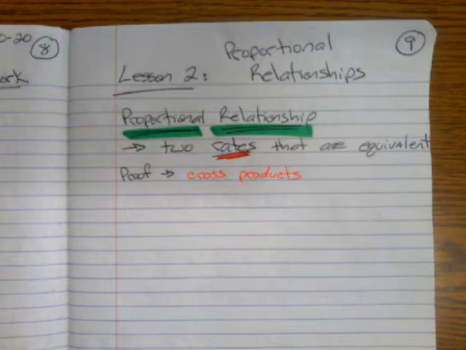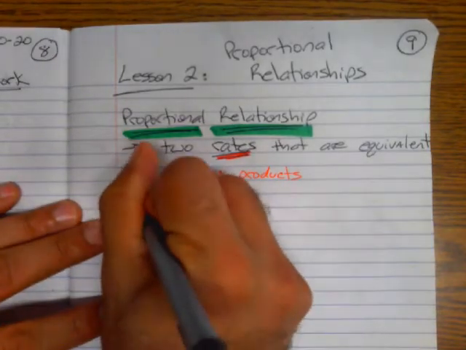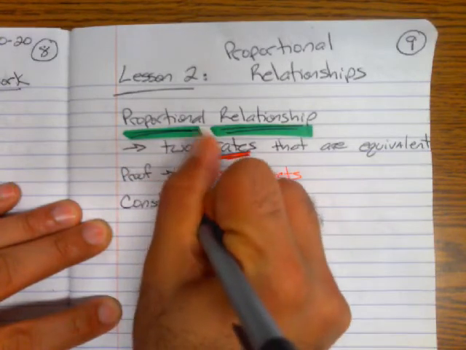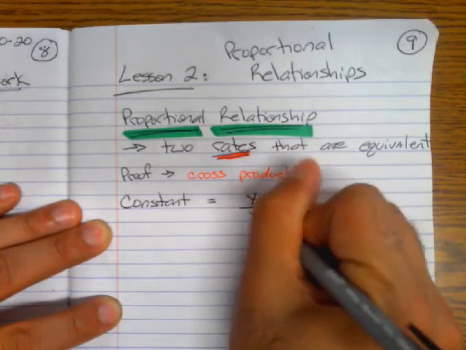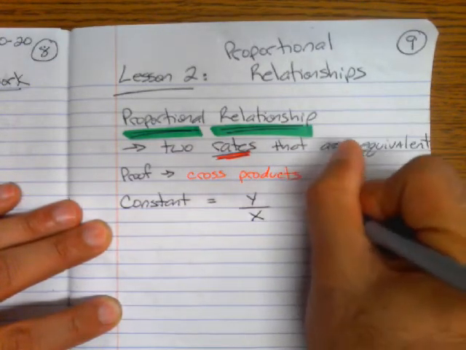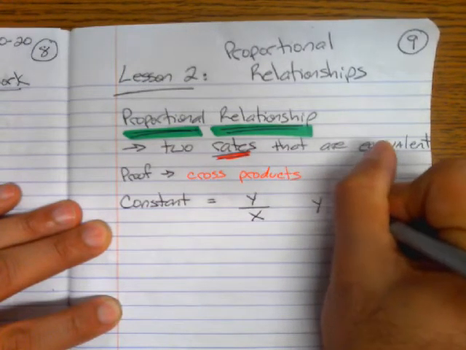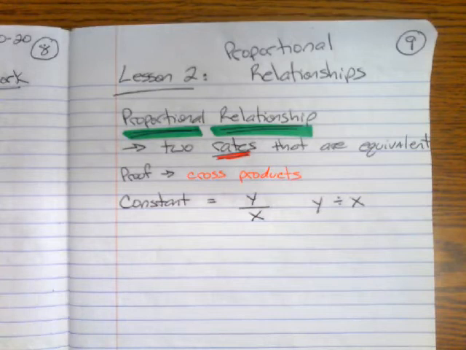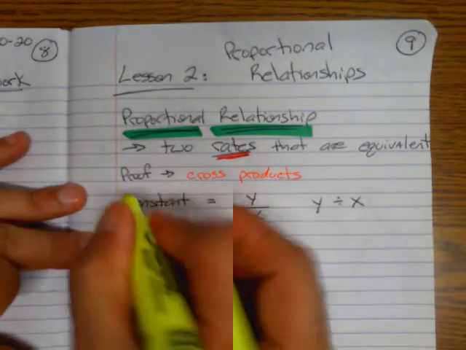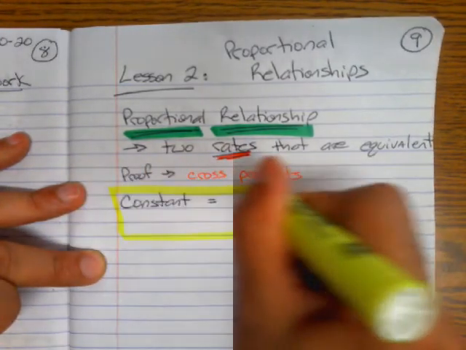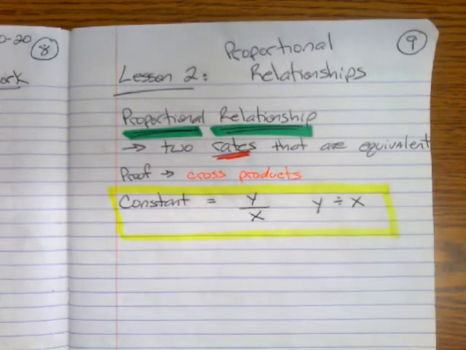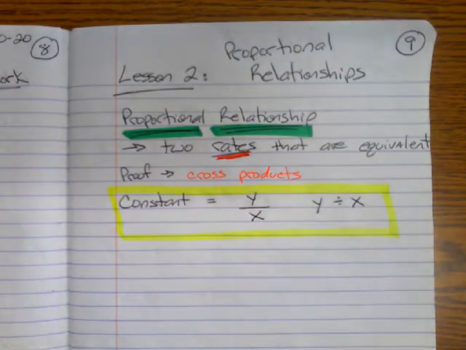But a sure way to figure out if something is proportional and apply it to unknown situations is finding a constant. And a constant is equal to y over x. What that means is y divided by x. And you're probably saying to yourself, this makes no sense. I have no idea what is going on. And we're just going to start it today. I'll show you a little bit how this works, and then we'll apply it pretty much from here on out for the rest of module 1.